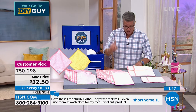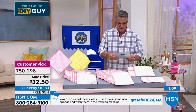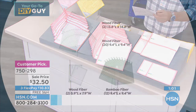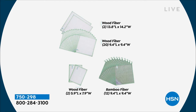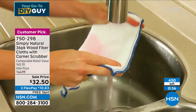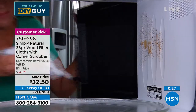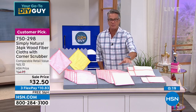You're getting a really cool configuration: 20 of the 9x9 wood fiber cloths, two of the 13x14, two of the 5x7, and 12 of the 9x4 — altogether 36 cloths. I started the show with 800; only 450 left. They will revolutionize the way you clean around your home — they rinse clean, they don't stink. Go smell your sponge right now. If it smells foul in any way, it has bacteria in it and you are cross-contaminating other areas of your home, taking that bacteria and moving it around.